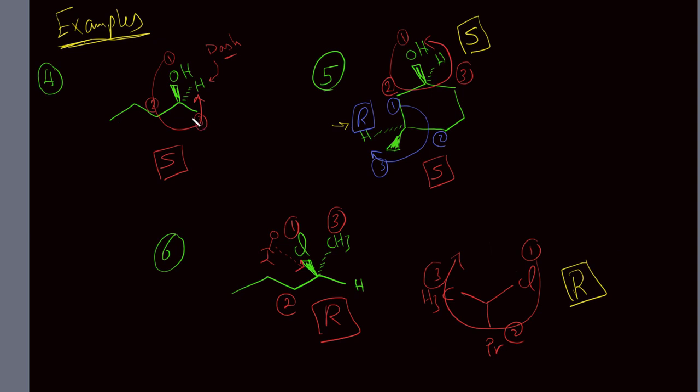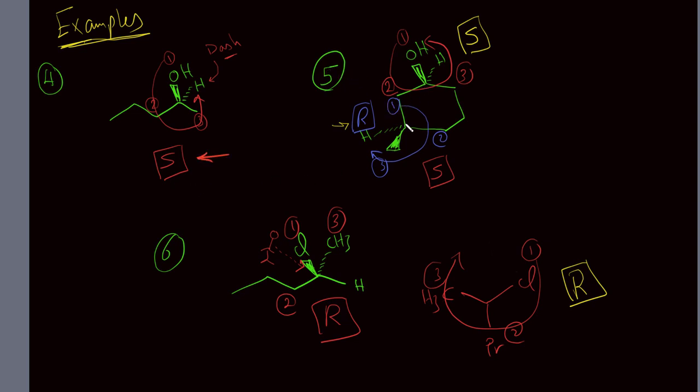If you have a molecule like this, you look for the chiral carbon, which is the asymmetric carbon. It has 4 different substituents attached to it: OH, CH3, a propyl group. The H here has got the lowest priority. This is the normal case. Assign it as you normally would. OH is number 1. A carbon attached to an ethyl group is number 2. A carbon attached to 3 hydrogens is number 3. You're going counterclockwise, then it's S.